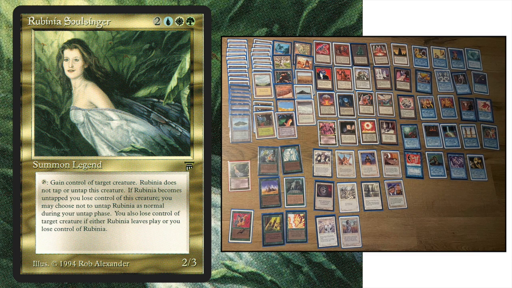What I kind of like about Rubinia Soulsinger when I'm looking at her colors is, you know, blue and white gives you control, and then you can just pick your green cards. You can also see that there are not a lot of green cards, but the green cards that are in here, I think, can be pretty strong. So he's playing with Sylvan Library that will allow him to kind of go through his deck and select his cards, which is very useful in a game of old school.